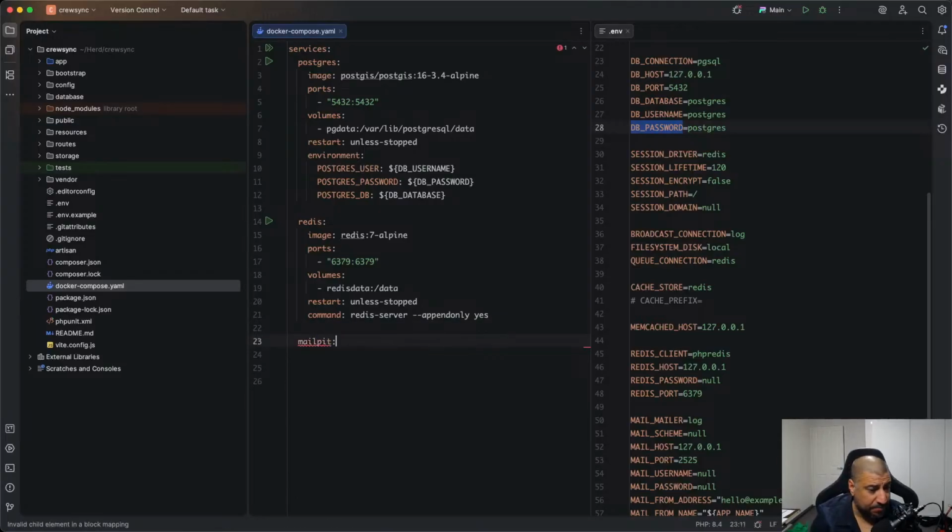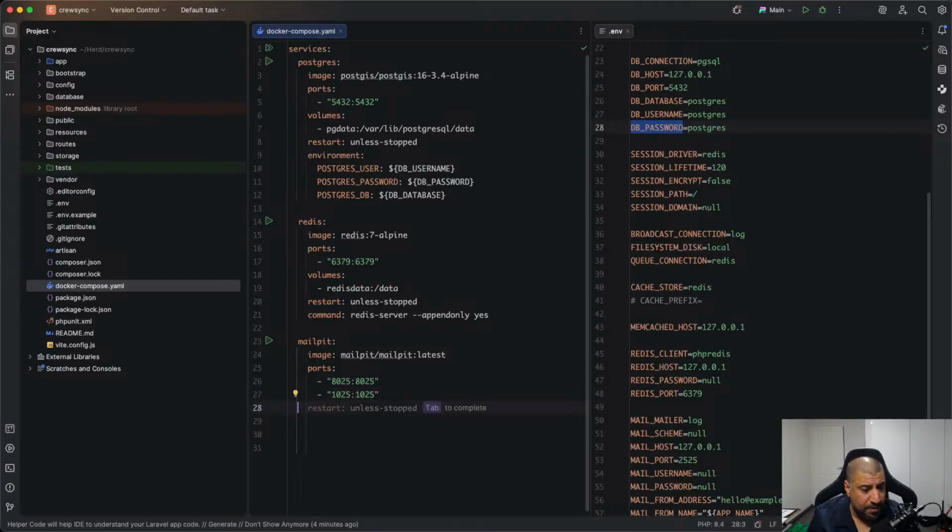Mailpit for capturing emails. We're going to be using Mailpit later. Is it Mailpit or Mailtrap? Let's try Mailpit for now. I do believe it is 8025 and 1025 for the ports.